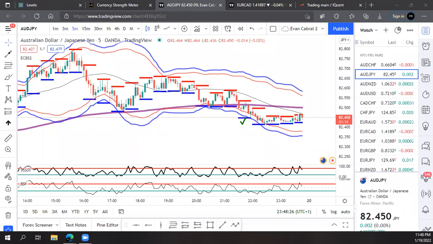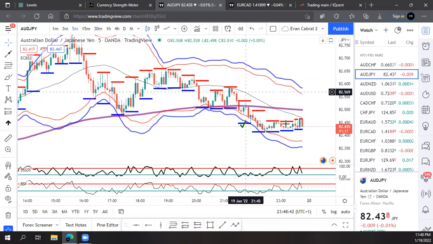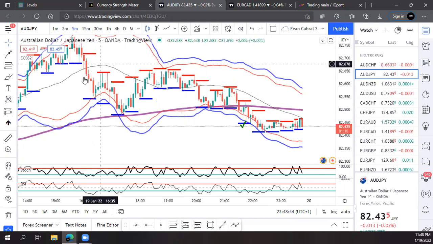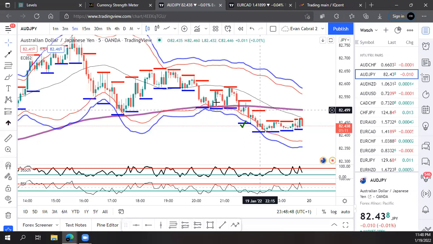Evan CABRAL strategy does not have a setting. Just search for Evan CABRAL strategy. Just go to your indicator, search for Evan CABRAL. You see it is already set up. There's no setting for it. This is it. So one thing you guys should know is that you don't want to depend on this. Don't have the mindset of depending on this. I just use this to confirm my own markup.